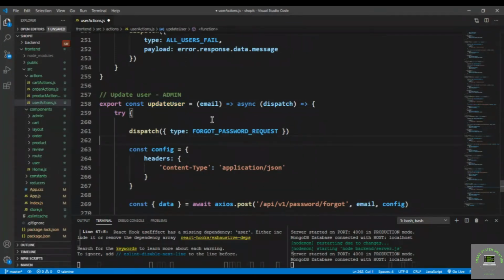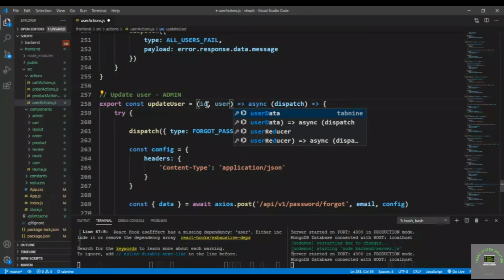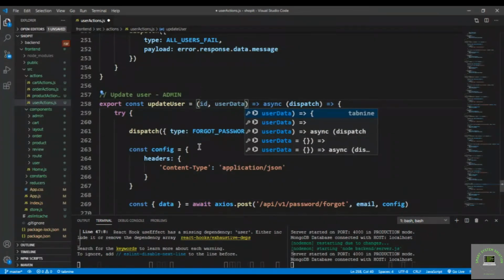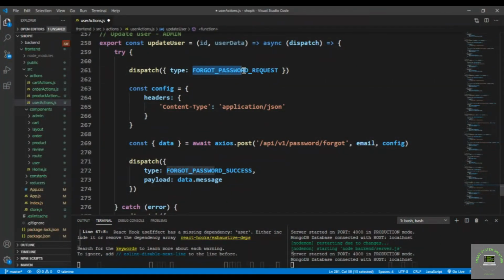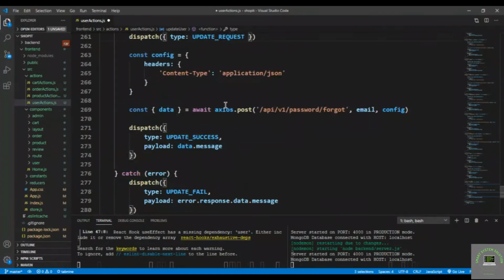Okay, so we have to pass in here the ID of that user, and then the user data that we want to update. Okay, and then after that I will simply dispatch here, that is update user. Okay, so that is the put request.